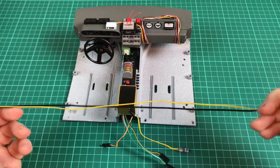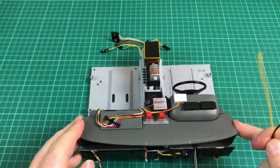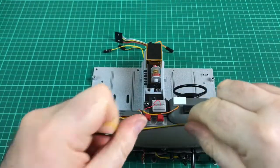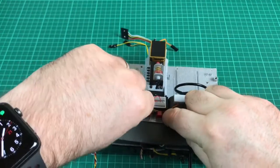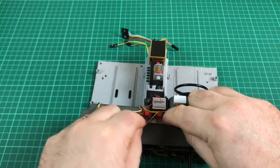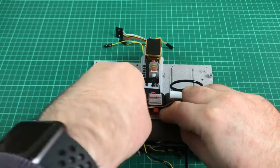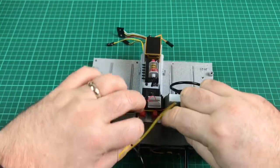Now, what I need to do is see how this threads. So I think what we're best to do is turn this around. We've got the end that we really need facing us. So get these as close to exact as possible. Now, these two need to go through behind here. Like so. So they're both wrapping around both of these and coming down and out. So I just press that in there. So they're coming out of there.